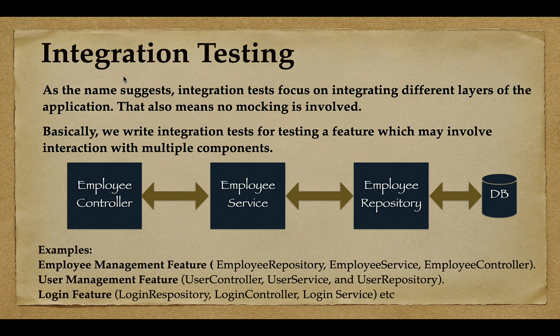Basically, integration testing means we are going to test the integration of these different layers. We are not going to test a single or individual component. We are going to test the integration of these layers, this complete flow from employee controller to database. And we are not going to mock any objects while integration testing. So integration testing means basically we'll test the integration of different layers.